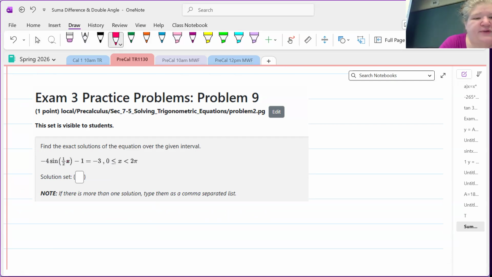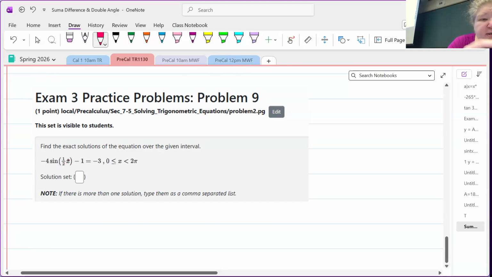So to start solving for x, we've got to start clearing out all the stuff around the x. So the 1/2 is the closest thing. Then next closest is the sine of that. Then next closest is the -4 being multiplied. And then that -1 is the furthest out from the x. So the -1 is the first thing that we're going to get rid of. And we're going to get rid of that by adding 1 to both sides.